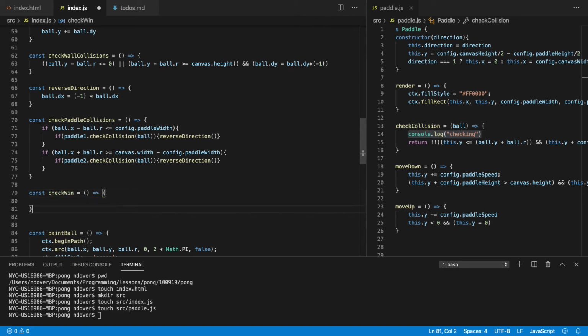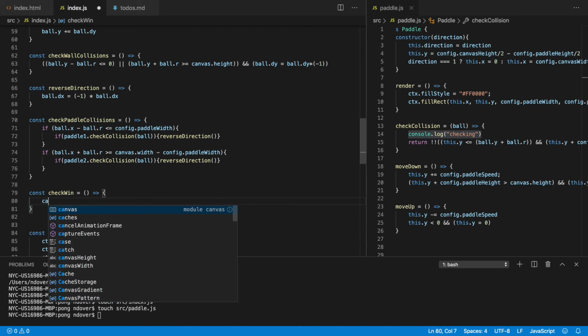Cool. So we're going to have two different functions we want to call, right? I'm going to separate this into 3 steps, but basically these are the conditions where you win. Paddle 2 wins if the right side of the ball passes 0. Paddle 1 wins if the left side of the ball passes canvas width. Does that make sense to everybody? Yeah? Cool.